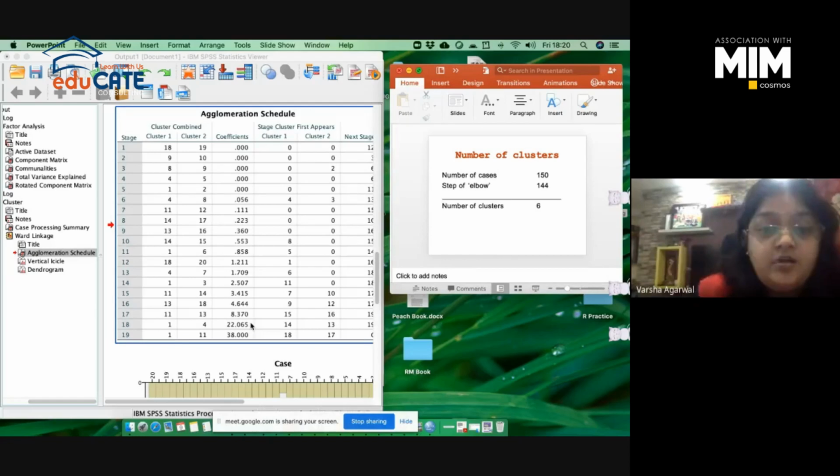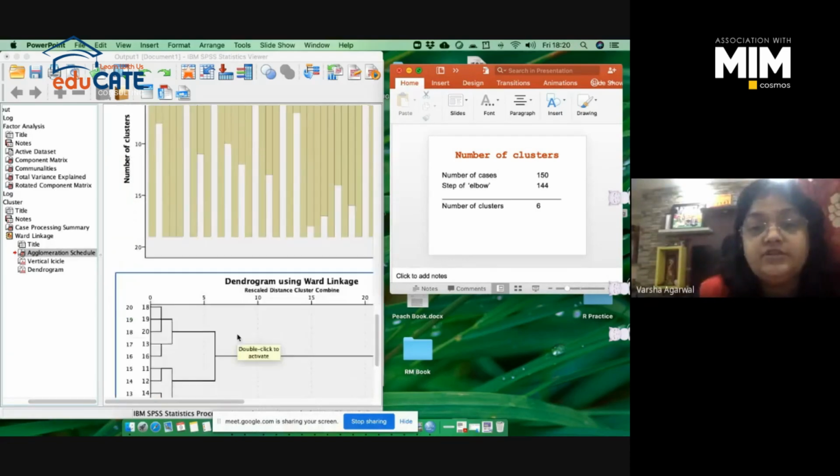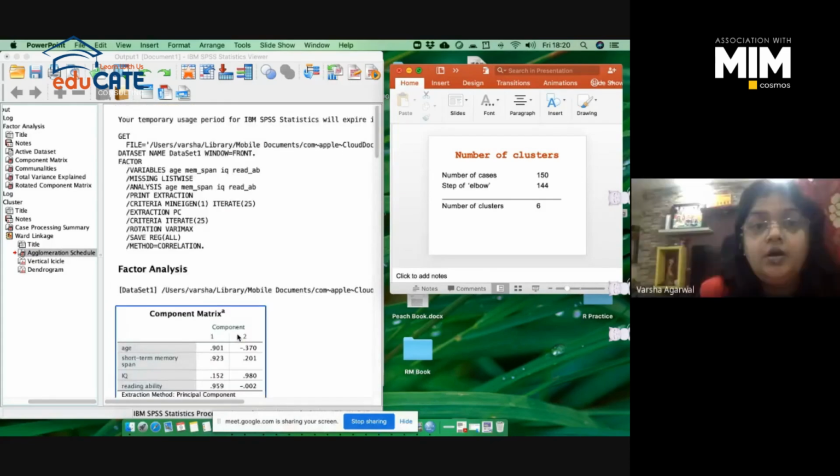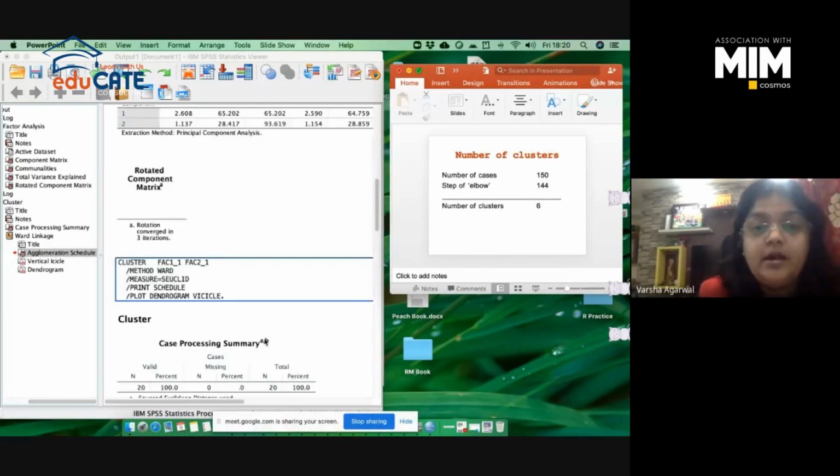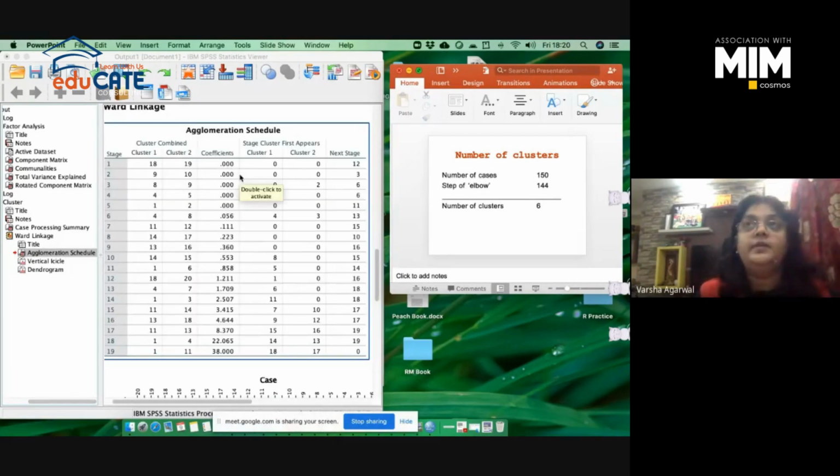So in our data set, our k value is how much now? K is the number of clusters. K is 2. Once we have decided it, we have used the hierarchical method, and we have applied principal component analysis, and by that we have come to know this stage. After looking at this table, we know that at 18 we have got it, so 20 minus 18 is 2. If it would have happened at 9, then 20 minus 9 means 11 clusters. So we need to identify that.